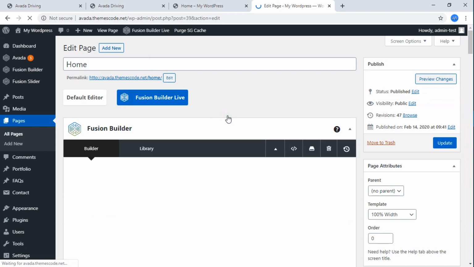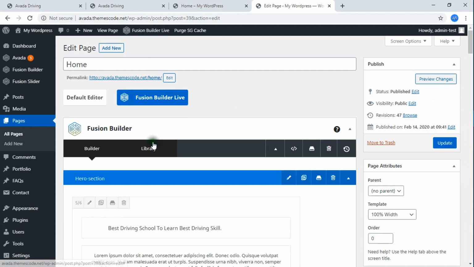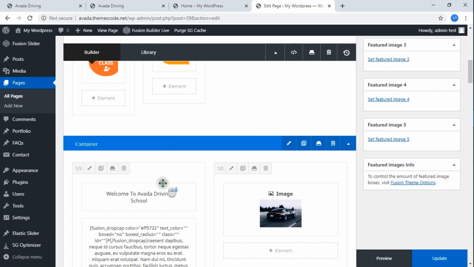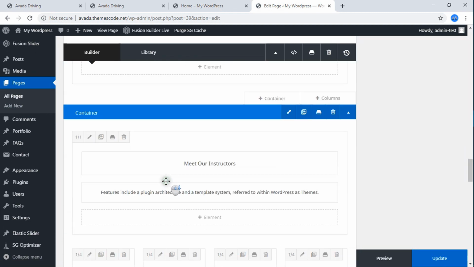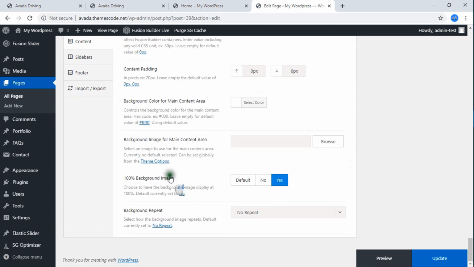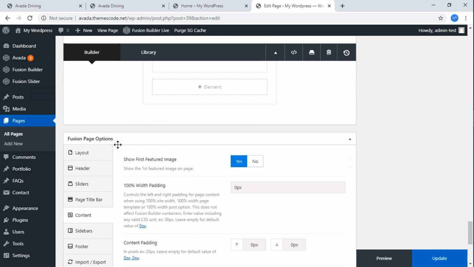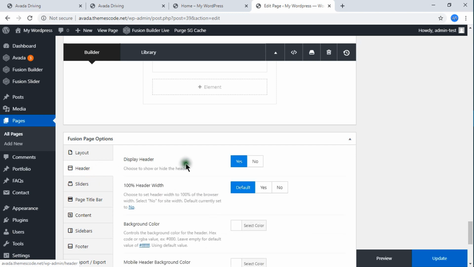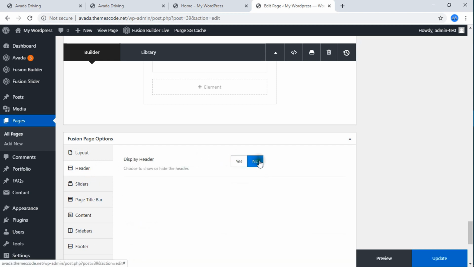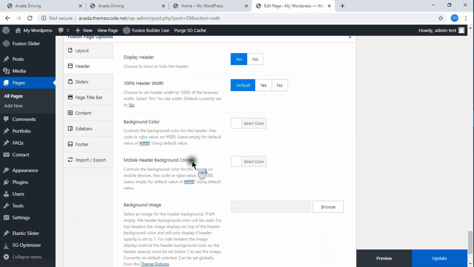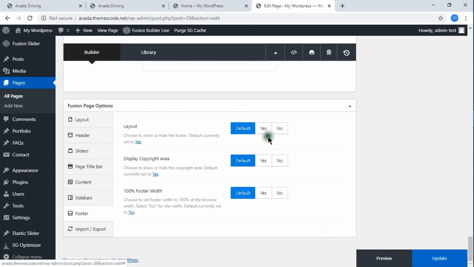When you create any page, you will see this type of setting options with Avada theme. On the bottom, Fusion page options. Okay, here you can see header. If you don't like, you can disable header. If you don't like, you can disable footer.